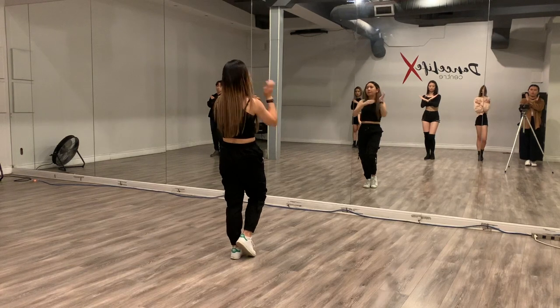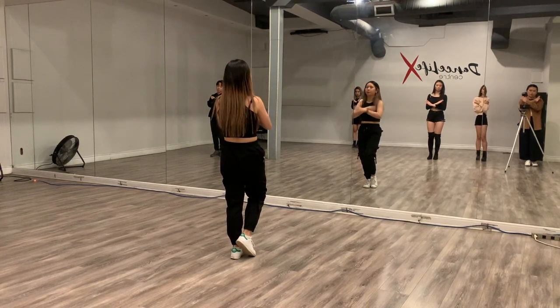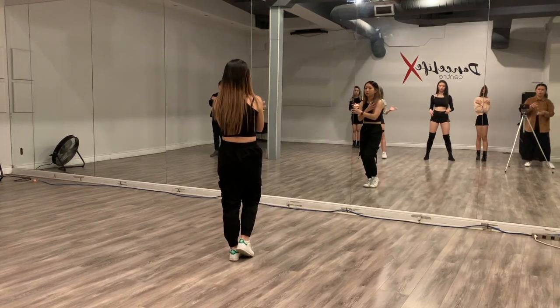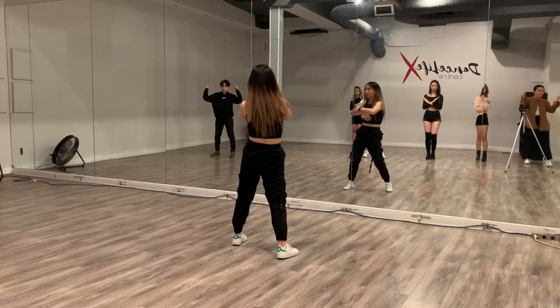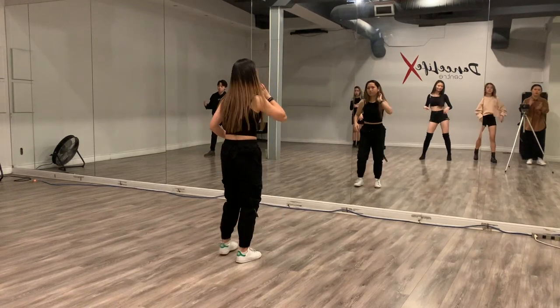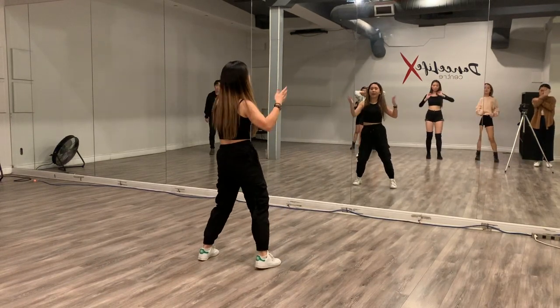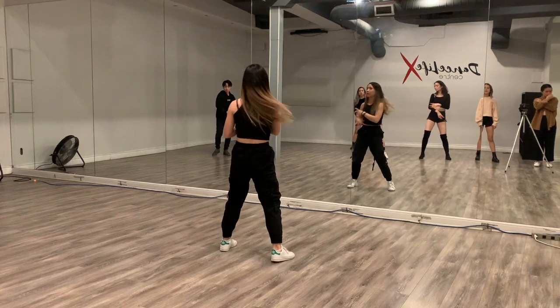They all do it a little bit differently, but basically you're starting to move on the beat. Basically any kind of pose, but you're stepping with your right, left, right. You start to step on that beat, so it goes like five, six, seven, okay? A little bit off the beat. As a freestyle, any kind of pose, as long as you step with your right, left, right.